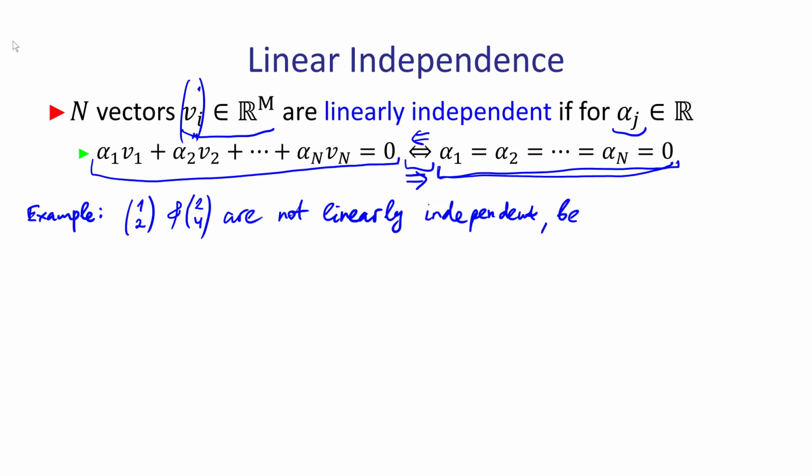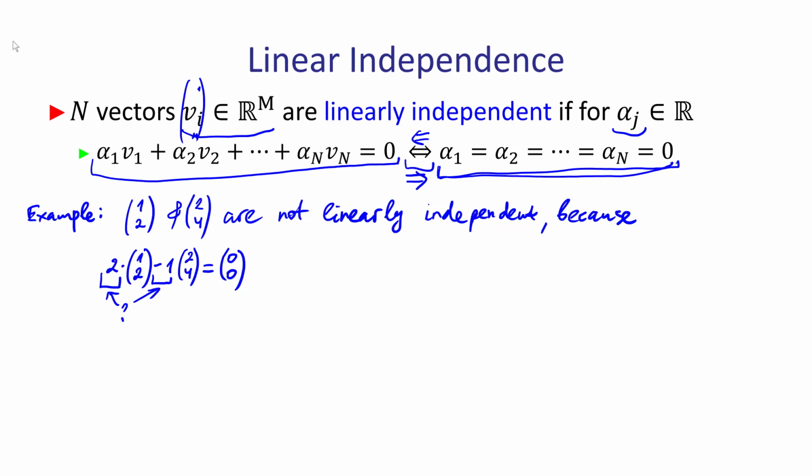And this is because we can write them like that. It's 2 multiplied by the first one minus 1 multiplied by the second one equals a vector of zeros. So clearly those coefficients are not 0, but their linear combination is 0. But you can clearly ask me, how should I know those numbers? Where am I getting those numbers from?